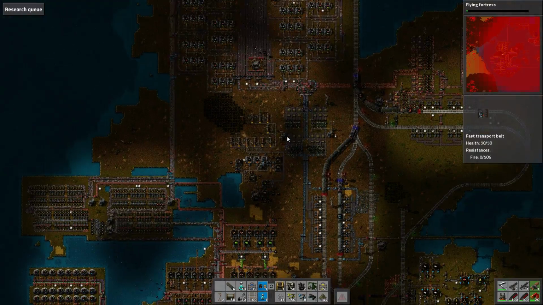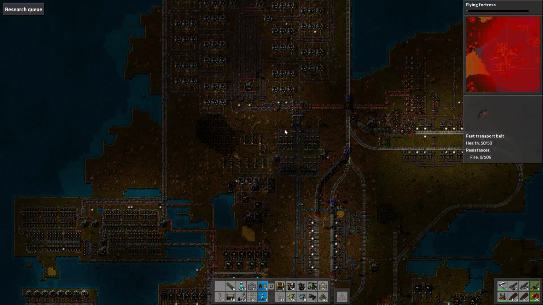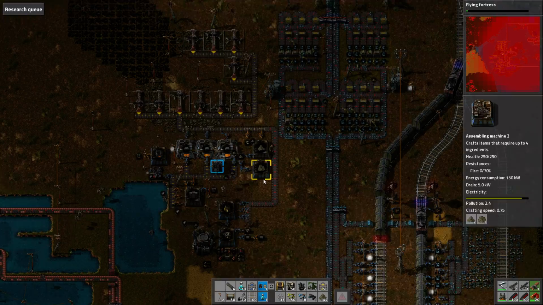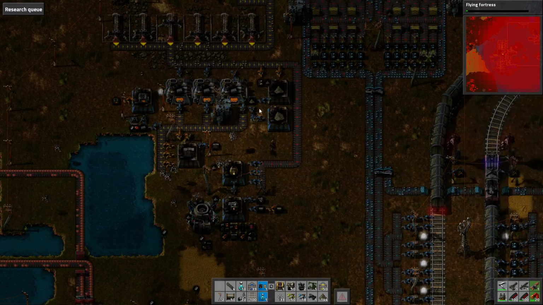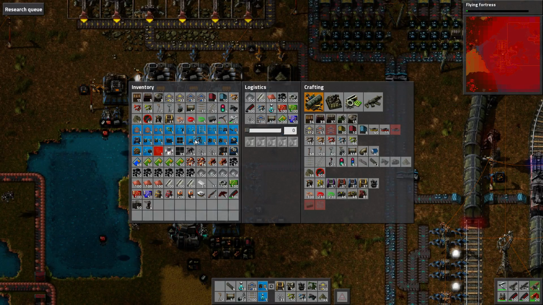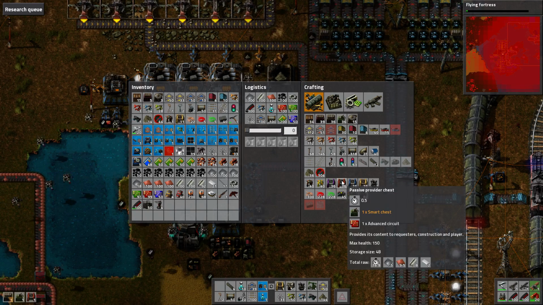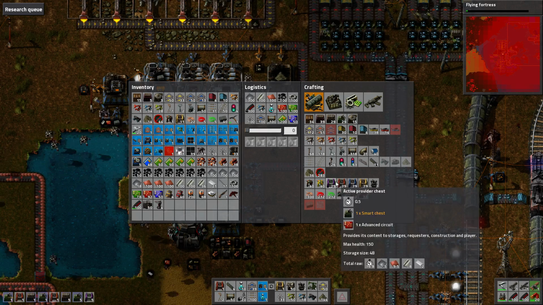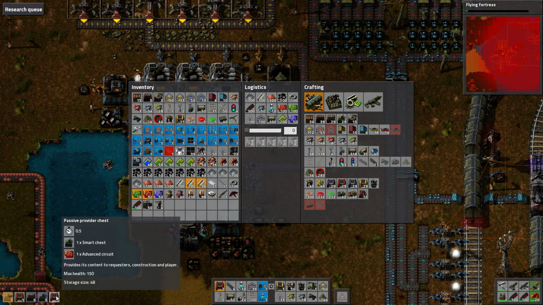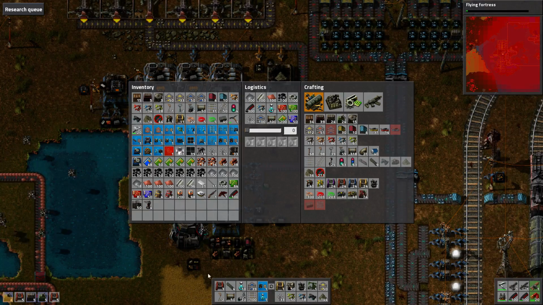Alright, where are all my landfills? They should all be coming in eventually. We should already have a couple of landfills that we can stick in a passive provider. I need to just make tons of these. I don't want any active providers. Just passive providers are good for me, thanks.